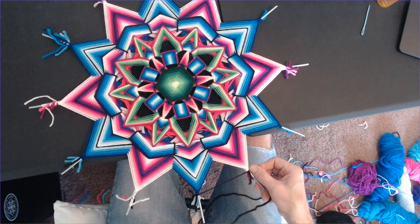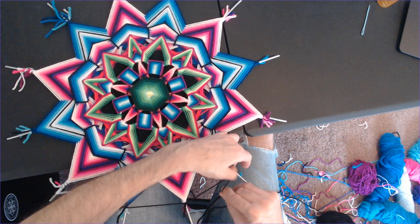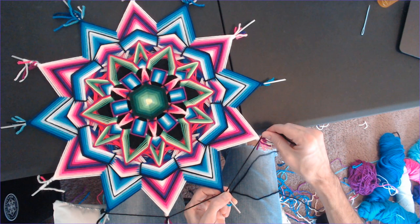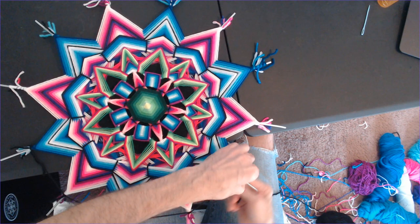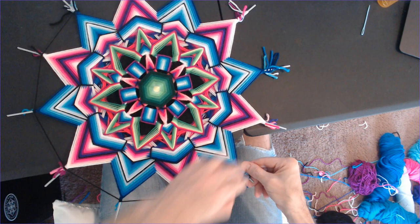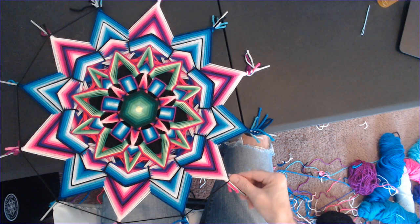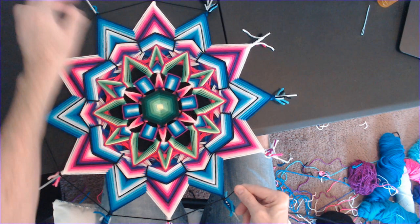I'm going to wrap around twice. 1, 2. Okay. Secure these, make them really tight, because we're going to be wrapping yarn and pulling it this way, and I want those to be nice and locked in position. 1, 2, okay. 1, 2. All the way around. Make sure you go twice around because it's kind of important to keep this yarn from slipping. 1, 2.